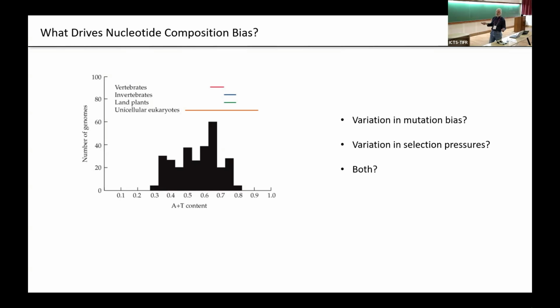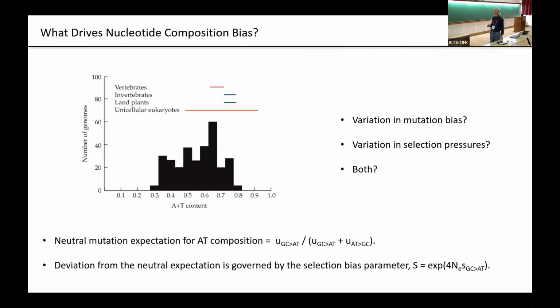And this poses the question, what's driving these differences in nucleotide composition among species? Is it due to some kind of selection pressure? It's good to have A's and T's in certain environments and G's and C's in others. Maybe there's differences in mutation biases in organisms, and that's all it's doing. And maybe it's not even adaptive, or maybe both.